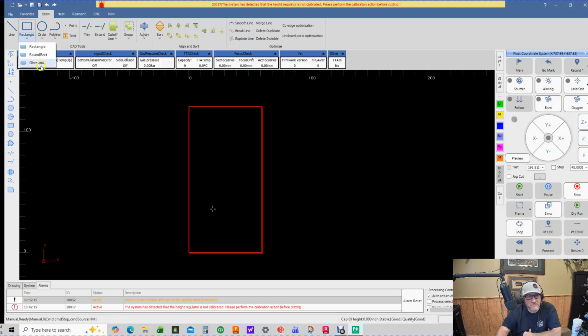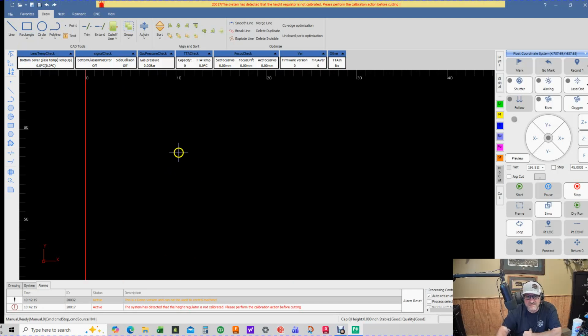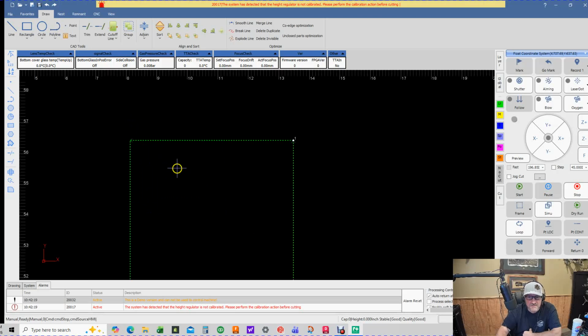I may be wrong. If I am, somebody correct me. But let's go with a basic rectangle for now. Let's select a point and we just drag it out to some sort of size. Let's just make it a square.